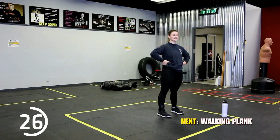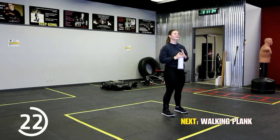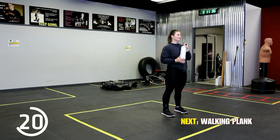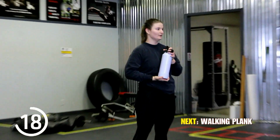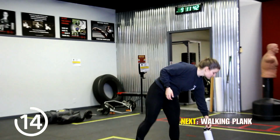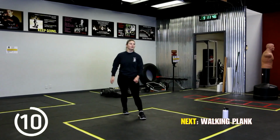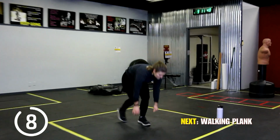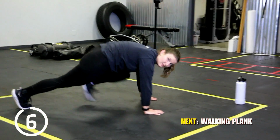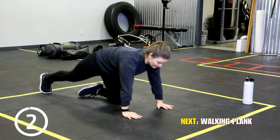Walking plank. From high plank, we walk down one arm at a time to our forearms, and then the same coming back up. Now you can do the alternating shoulder tap that we did in tier one, or you can simply hold the plank with no dynamic movement. You're welcome to do it from your knees as well. Let's hit it.